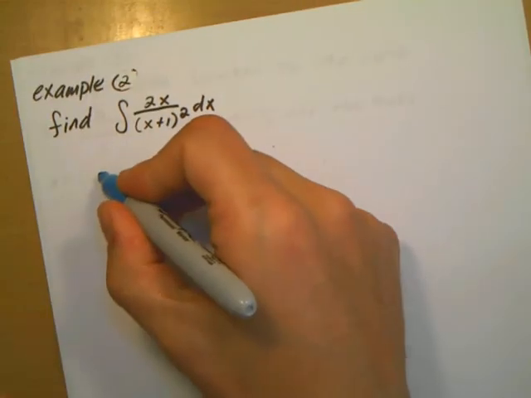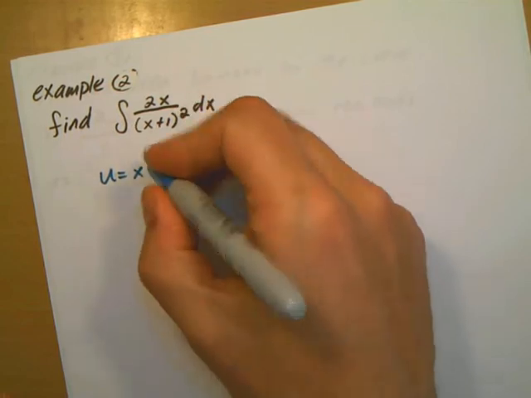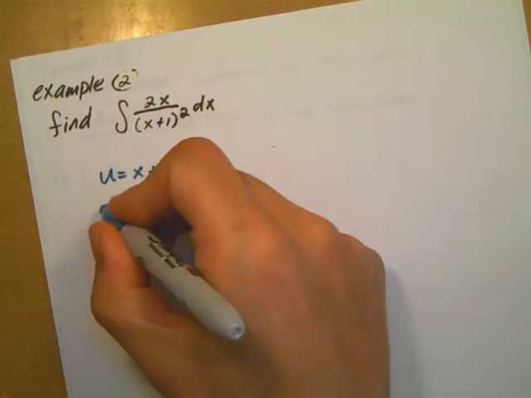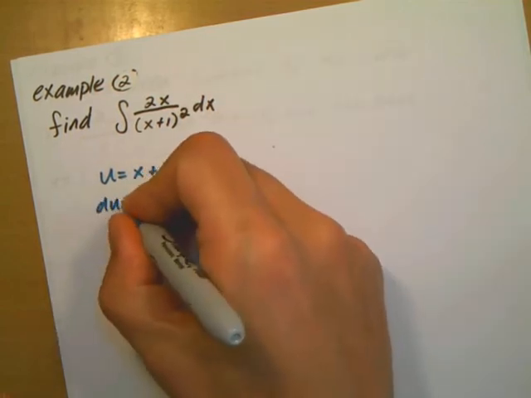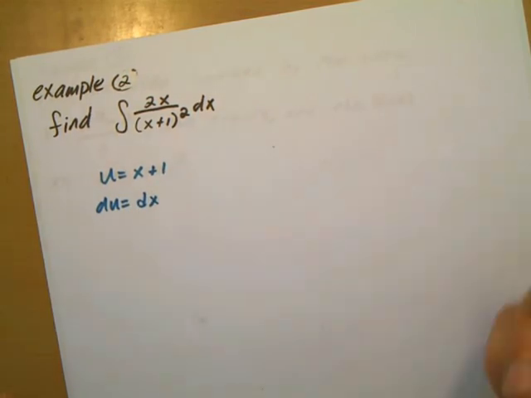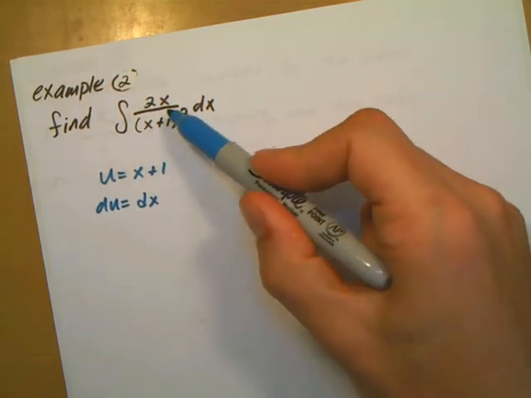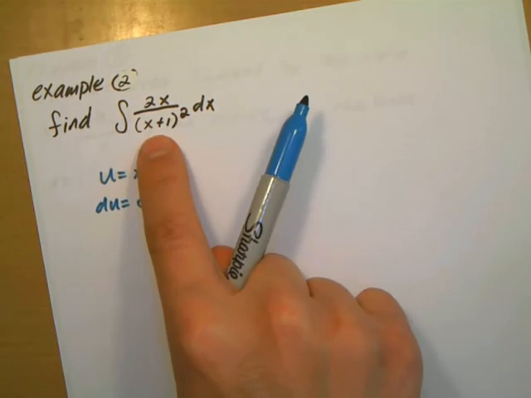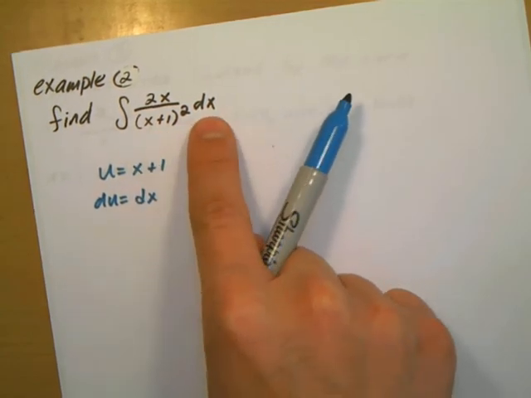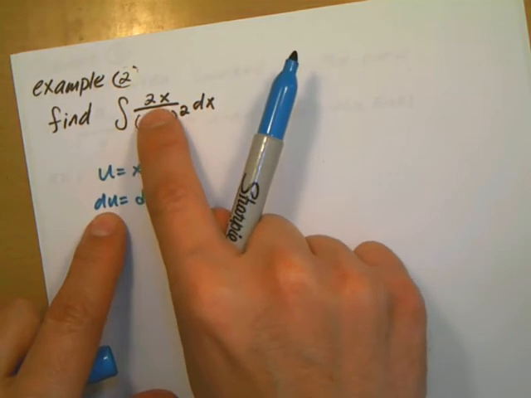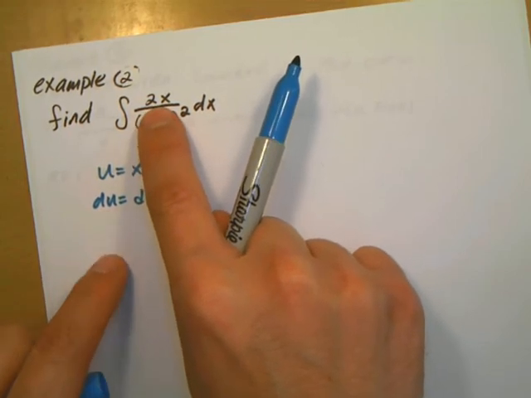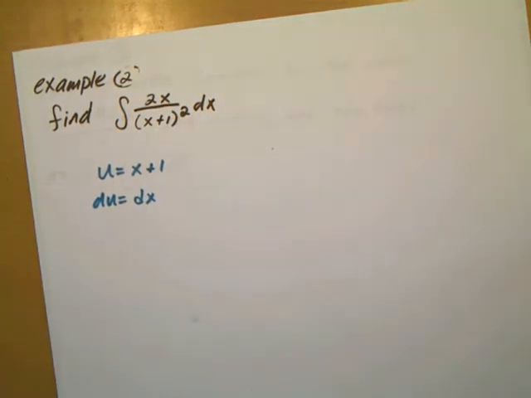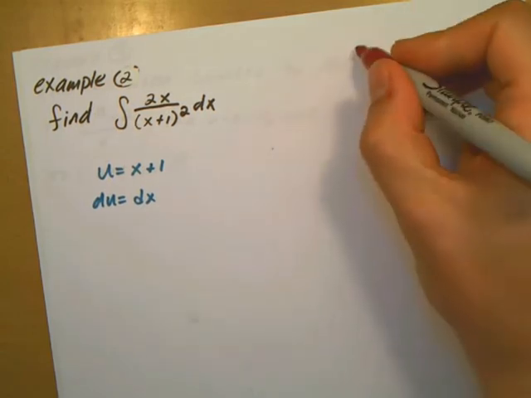So this one is going to be, well, if I try to just do a regular u sub, I would let u equal x plus 1, and then du would just be a dx. Notice I haven't accounted for this 2x up here. U is going to be this part of the problem. Dx is just going to be du. But I don't have this extra 2x accounted for. So this technique is called a u manipulation.